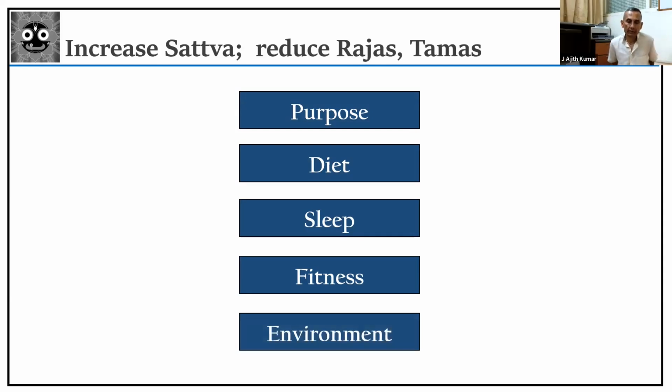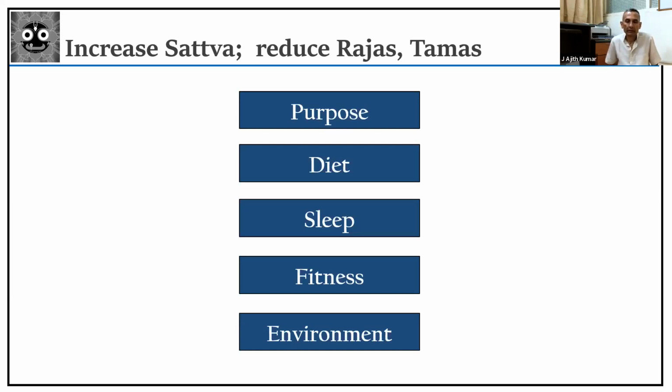And environment, the ecosystem in which we live, both in terms of the living and non-living beings. The place we live should be clean, surrounded by, say, trees. For example, our XLRI campus is like that. A lot of trees, greens. We have flowers in our campus all the time. It's very clean and nice. We have a park next door. The people around whom we live should be peaceful, they should not be troublesome. So the environment also contributes.